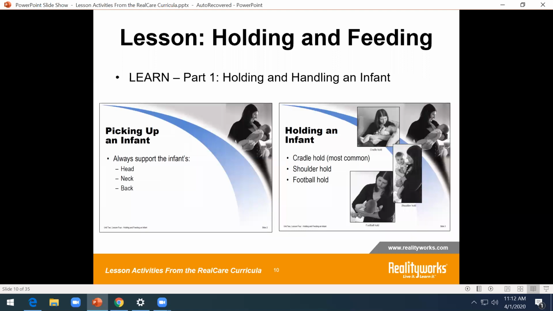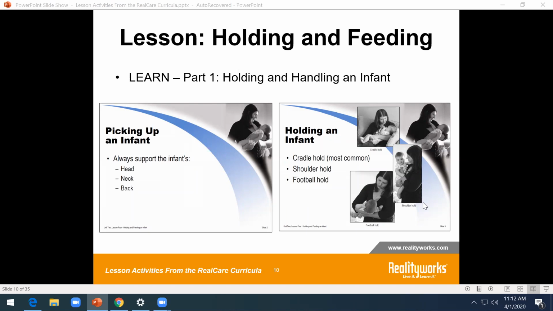So in the lesson, the next bit of content focuses on how to hold an infant properly. Again, you've got the three types of holds on the slide in front of you. We've got the cradle hold, the shoulder hold, and the football hold. And if you had video capability, you would go ahead and enable your video. You could create a video clip showing these three types of holds. My video is not working right now, so I'm going to explain each of them, but this is good to show you if you don't have video capability. You can still show the pictures and do an oral description of how to do it.